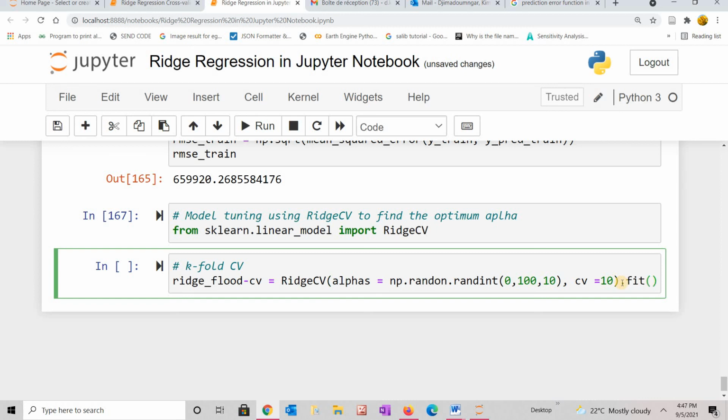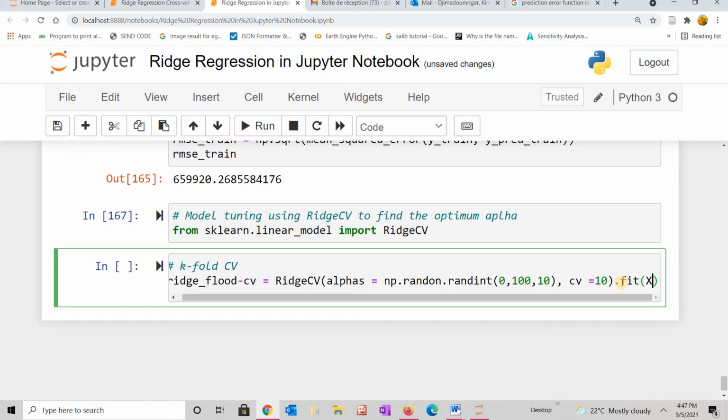We fit on X_train, y_train. Okay, this is our cross validation.